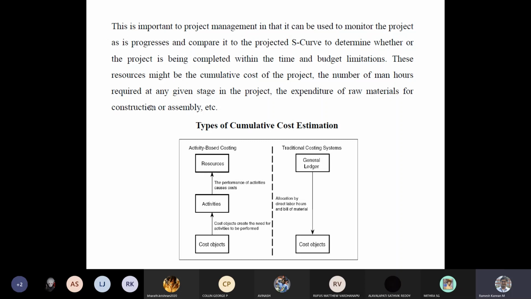And very much important is the cumulative construction cost. Earlier, we used to do the traditional cost management system or traditional costing system, in which we record all the observations in a ledger or a notebook, and we try to reconcile that or close the balances when the day closes or even when a week closes, something like that, right? So that's a traditional cost management system. But now people talk about activity based costing, which has huge importance. Instead of a per day or per week timely cost ledger, we can look into the activity based approach: when the activity gets over, that particular cost should be summed up so that it can be raised in the bill for the client, right? So that's typically activity based costing.